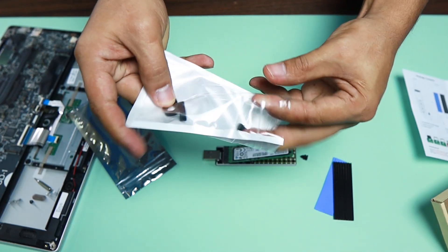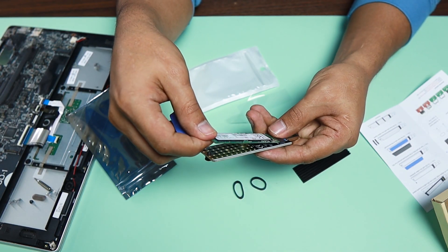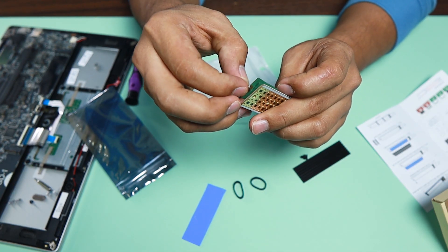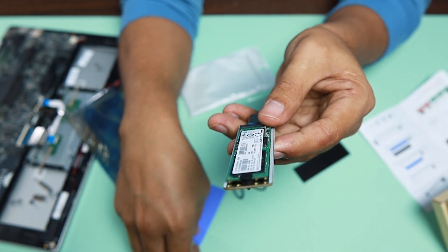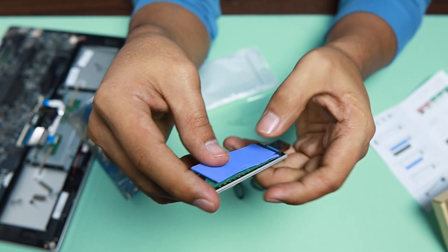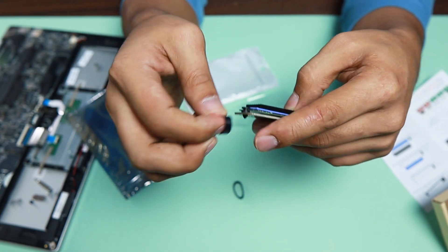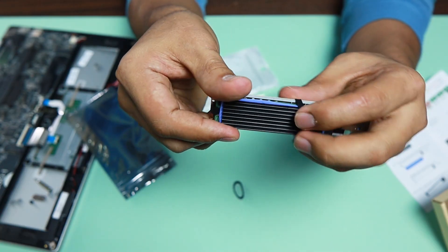And those are rubber bands. Let's assemble it — I'll get my spare 256 gigabyte SSD. I plug the rubber on the other side so it creates a space between the main board of the adapter and the SSD. Then I get this heat absorber — it's going to absorb the heat from those chips. Then this is the heat sink to absorb heat when it's being used. And of course the rubber band holds it all together.